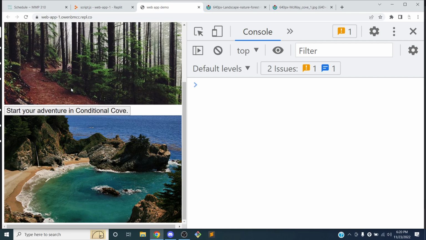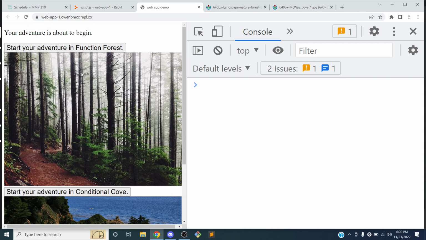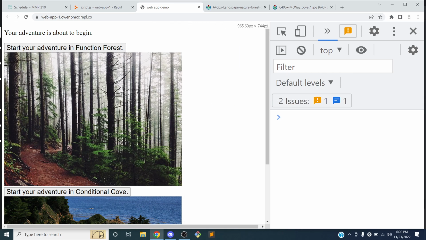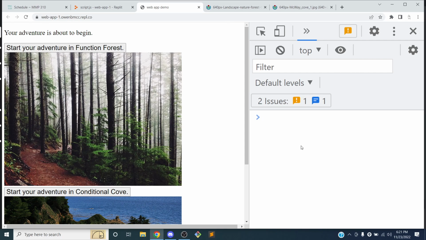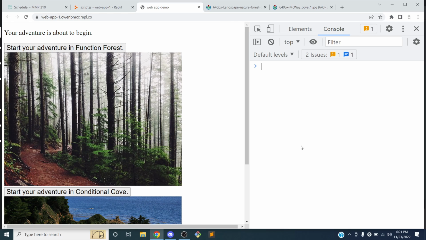Okay, so there you see my images. And I still have my options to click on, but now I have some images to kind of illustrate or make my story a little bit more interesting. But it kind of is starting to look weird now, right? Because we have more content. So let's also add some CSS to kind of style this and make it look a little bit better.